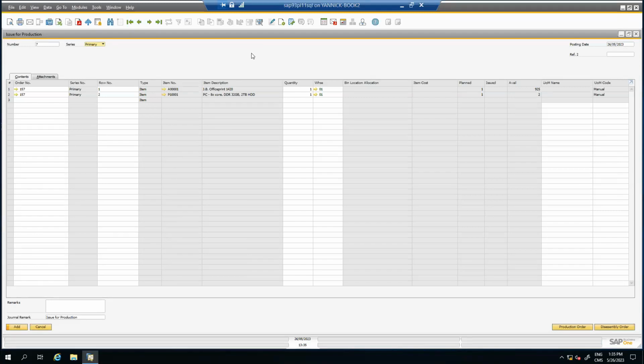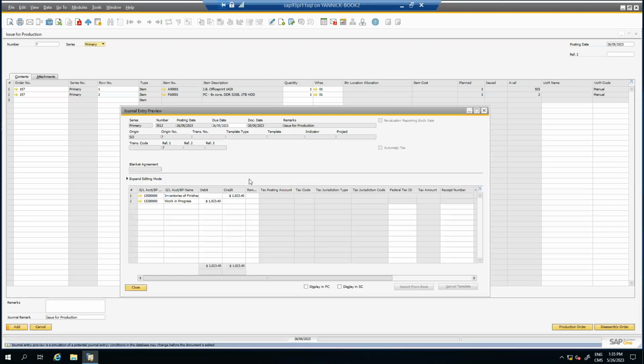If I right click on my journal entry, we will see it's $1,023. It's not necessarily the 1,400 that we were seeing on the bill of material. This represents the real cost of my components. The method of evaluation is the average cost per item, so it will be the actual average cost of these two components.